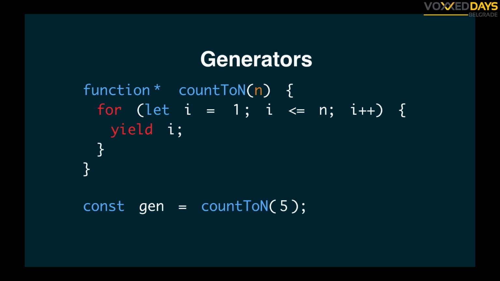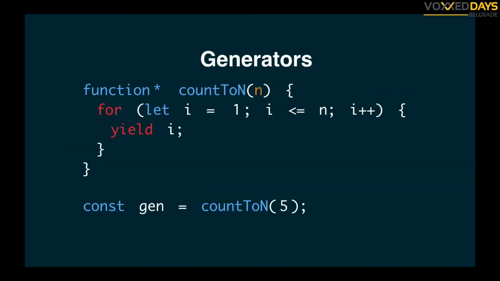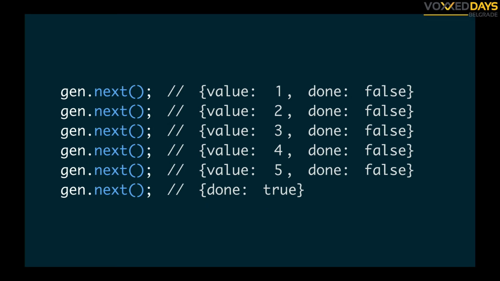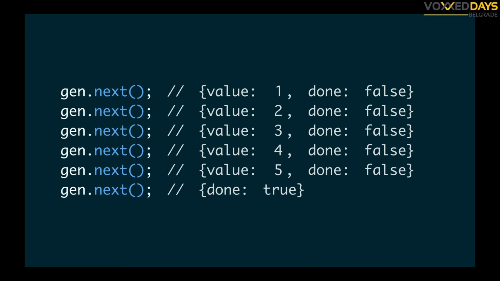So what we have here is a simple generator called count2n. It basically takes a parameter, a number, and every time you call it, it will return the next number. So first time we call it, it will return 1, second time 2, all the way up to n, in this case 5. And it will always send this key, is it done or not? And when done is true, this function has essentially terminated and left the stack.